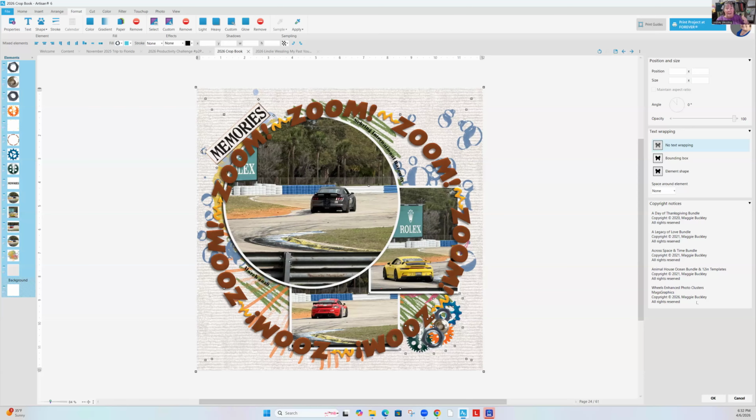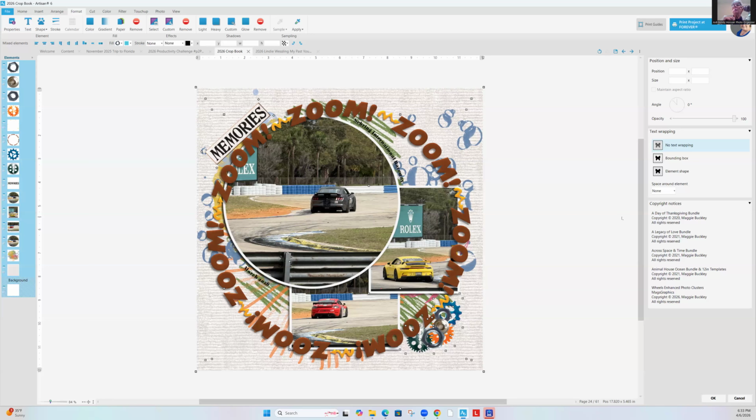But I should be doing this every time I do a page for My Past Your Future. I should be making this available to those people when they look at my pages and say, oh, I want to create one like Lindy's. Well, what did she use? And I'm going, well, I don't know what I used. So I need to go through and do this for all of my pages.